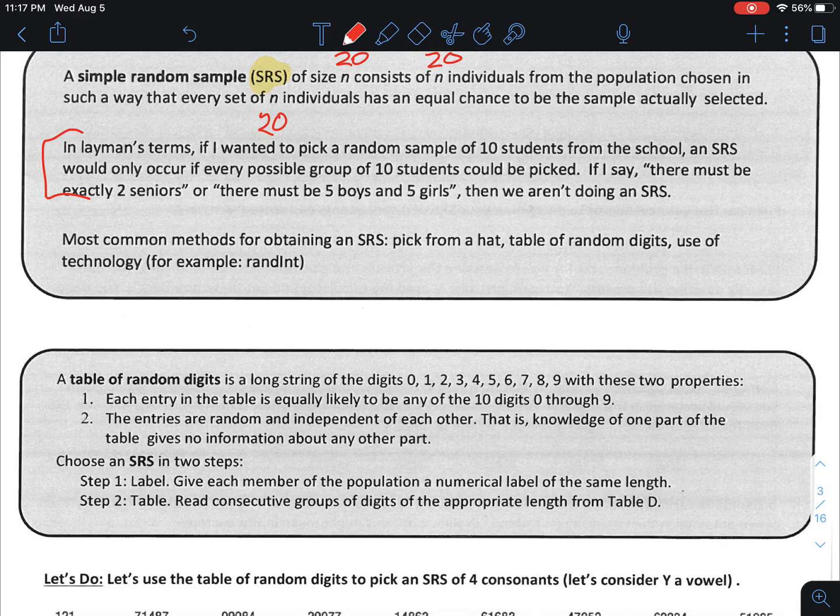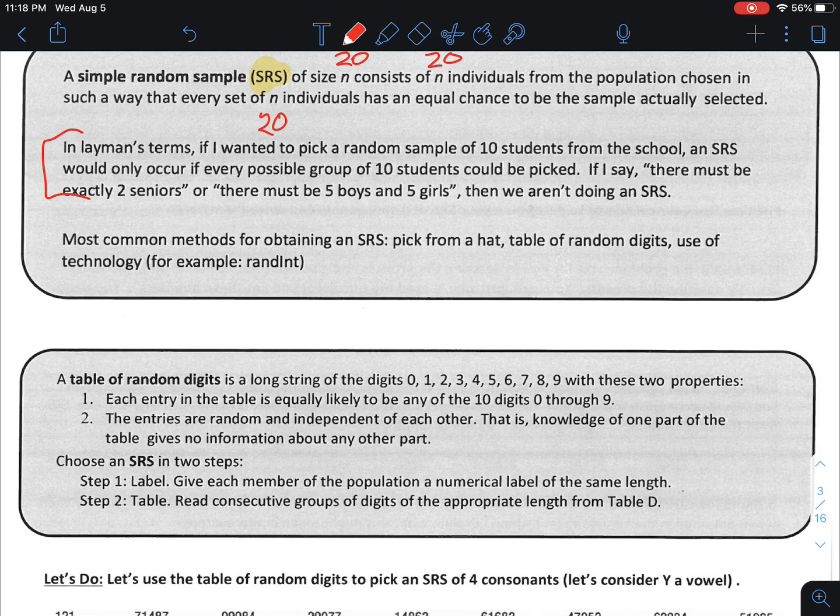So here's what picking from a hat would look like. There's 29 kids in the class. I label them 1 to 29. I label 29 pieces of paper 1 to 29, and I put those crumpled up in a hat. I randomly pick one after another, and each number that gets picked corresponds to one person. That person gets picked, that person gets picked, okay? And likely you are taking the number out of the hat, so you can't have duplicates. There are times when you could have duplicates in terms of the process, and you don't want to have duplicates, right? You don't want Susie to be picked twice, so you might have to explain that. And then you say that those 10 people picked are your sample, okay?